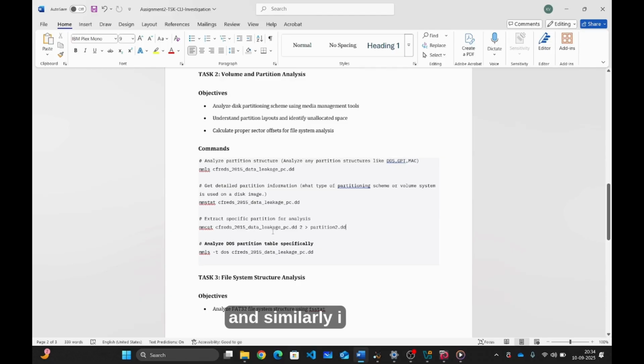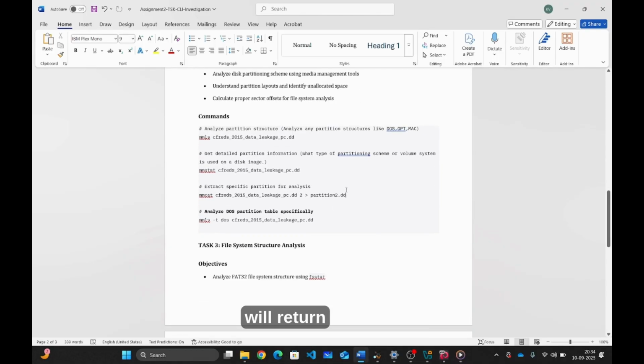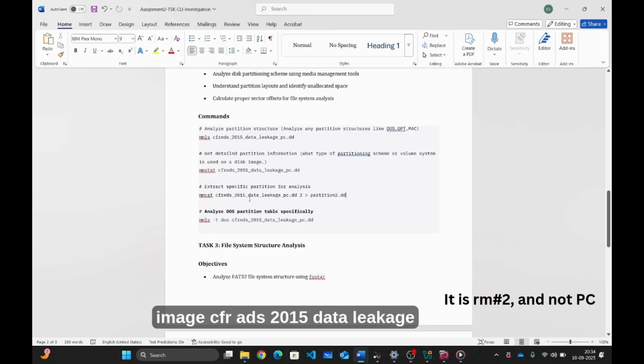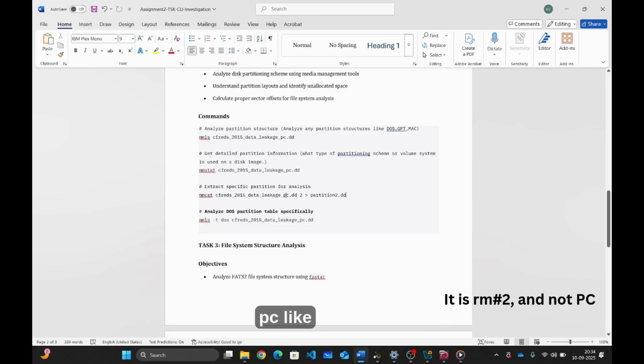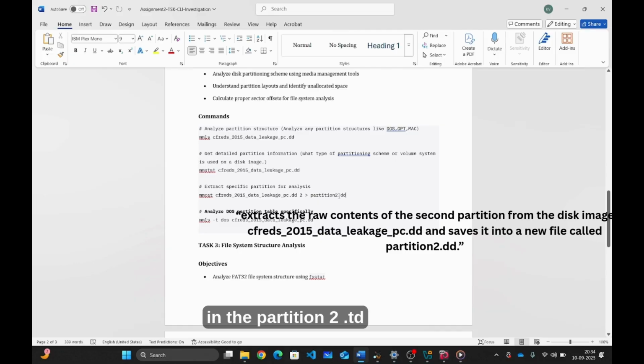And similarly, I want you to execute these two commands. This will return the details of the image, the CFReDS 2015 data leakage PC, like the metadata and every other thing, and it stores it in partition2.dd.